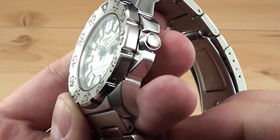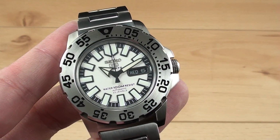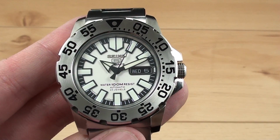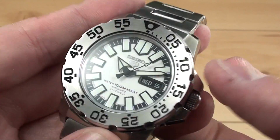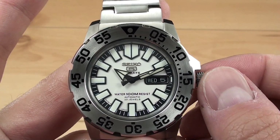Along with the bezel, you don't get the same movement as what comes in the SKX lineup. So these use a newer, the 7S36, so no hacking, no hand winding. It's a non-screw down crown. The action's excellent. It's very strong, excellent stem.